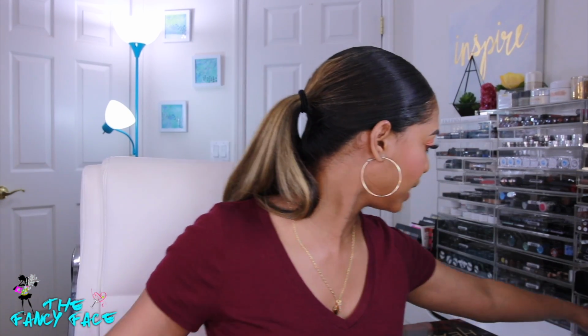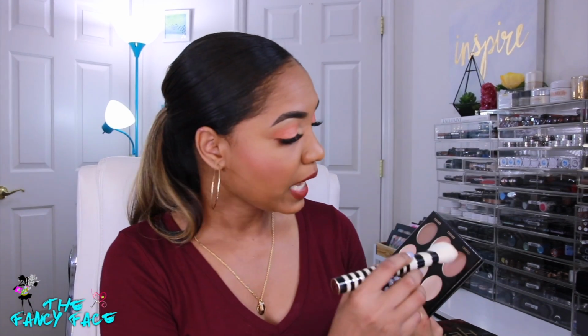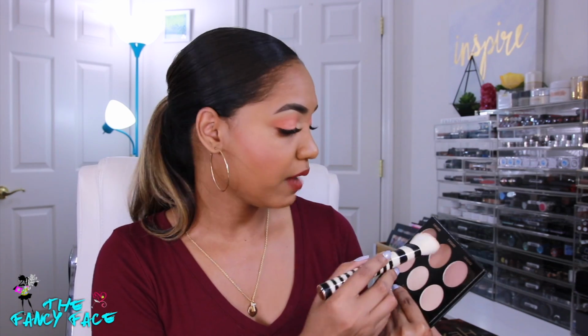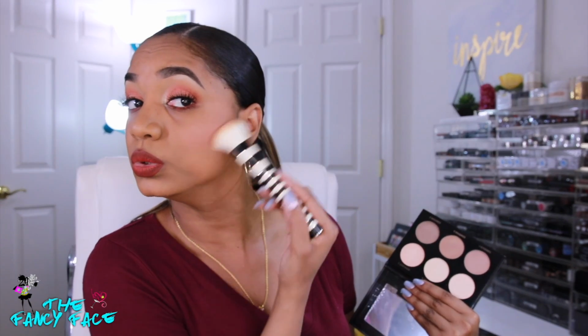And even the contour palette, even though I think it's still overpriced at $40, the powders are really buttery and smooth and they blend out nicely, and I do like the shades. The shades in the palette, even though, where's my palette? Let me see. All right, I found it. So even though these contour shades don't really look as dark as you would expect to use on darker skin, they actually do work, and they have a little bronzy looking one too that works really well, and they blend out really nice.